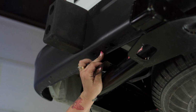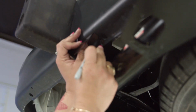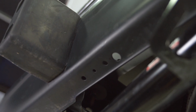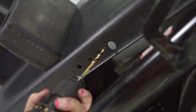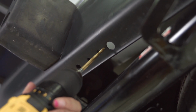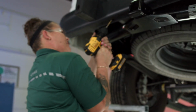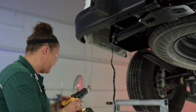I'm going to use the existing hole here. I took a Sharpie marker and drew in there, as you will see very faintly, the spot that I need to drill a hole. I'm going to take my power tool. We're going to take a 7/32 drill bit and drill a hole like so. Make sure you wear your safety glasses because metal shards don't feel very good.